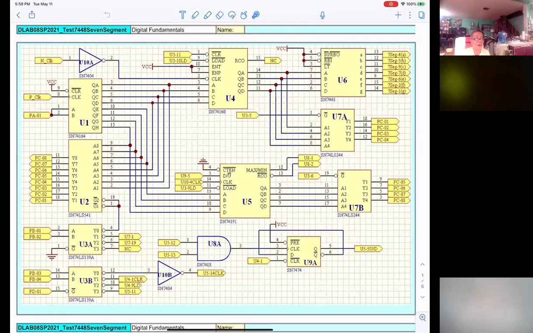Okay? Now, if I want to load the number 9, then the data I send here has to be number 9: 1, 0, 0, 1, and the rest we don't care about. The data I send will go into U5, not U4.